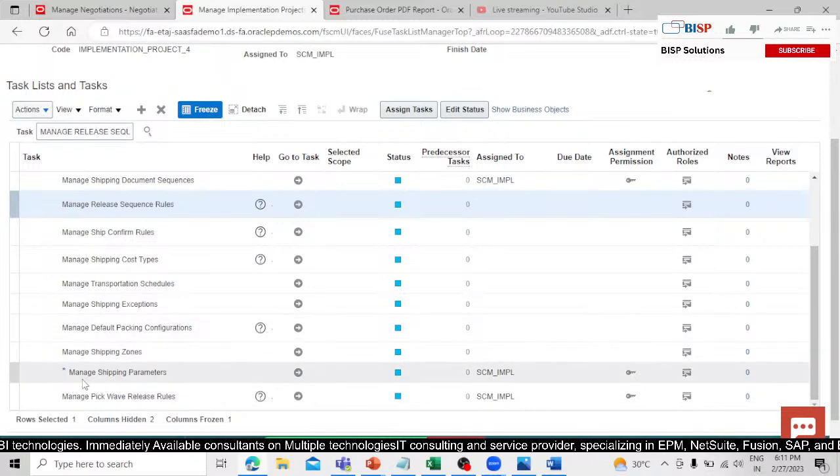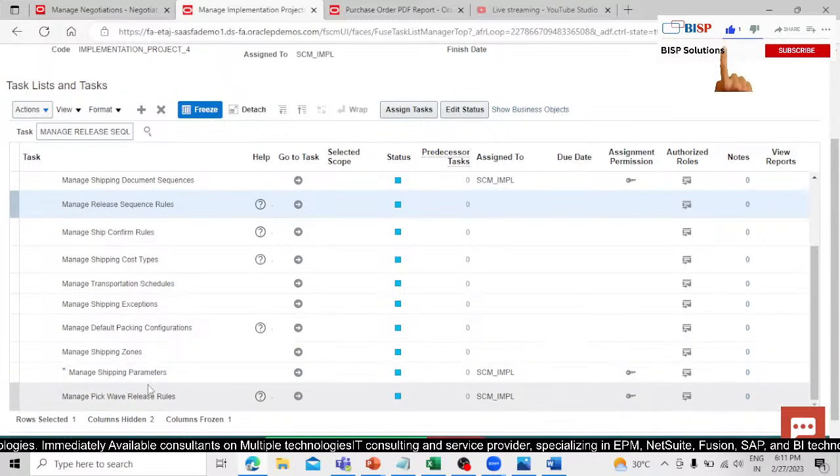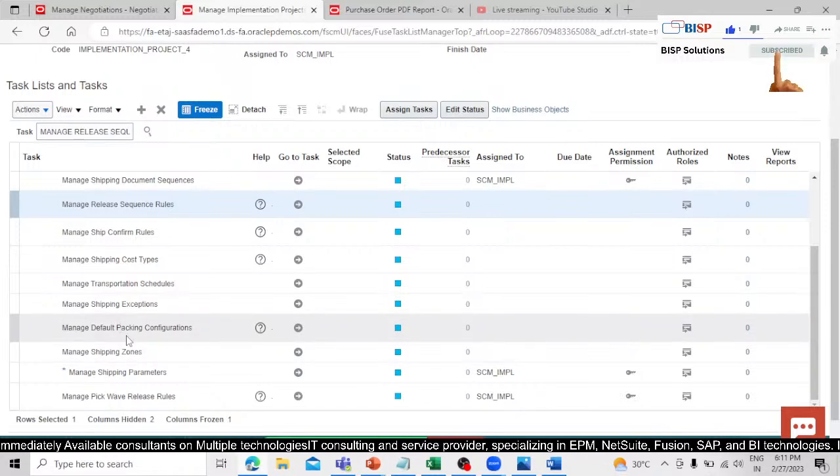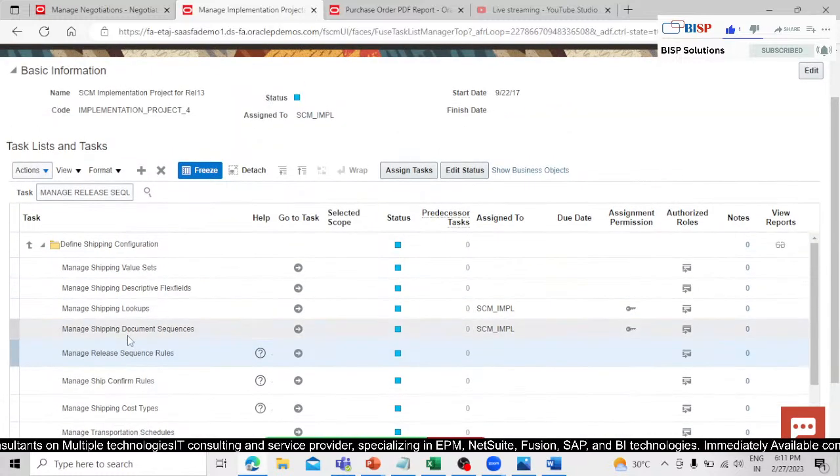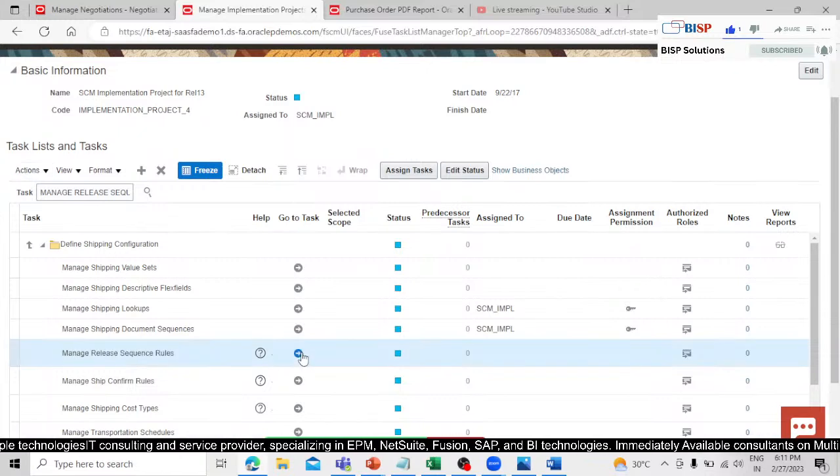We have manage pick release rule, manage shipping parameter, and manage release sequence. So here is the release sequence. This is manage release sequence rule. Click on this, go to task.